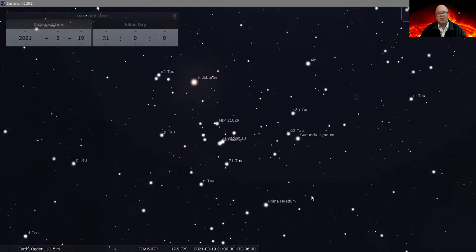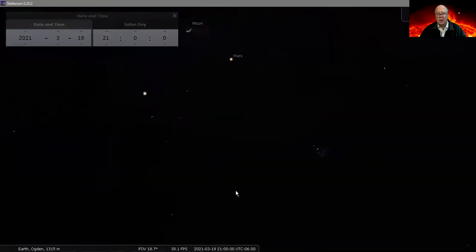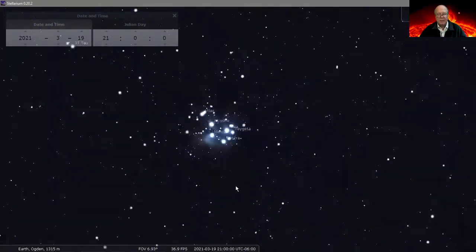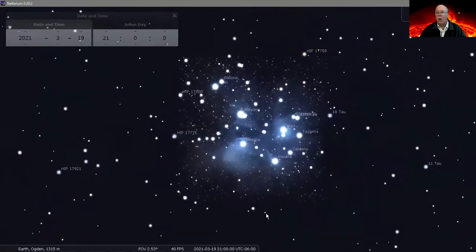It's a very loose association of stars. And let's zoom out a little bit. And I'll go over to the Pleiades. And the Pleiades are really spectacular through binoculars, because this is again an open cluster, but it's more tightly bound. And you can see the Pleiades are still shrouded in some gas and dust, like the gas and dust that they were formed out of. And we'll learn how stars formed in a few modules from now.